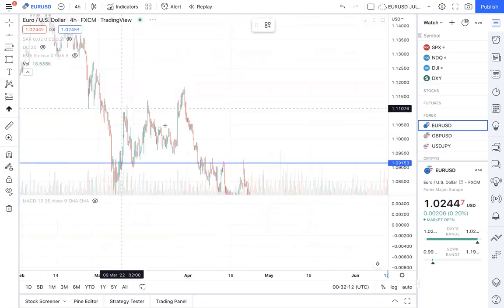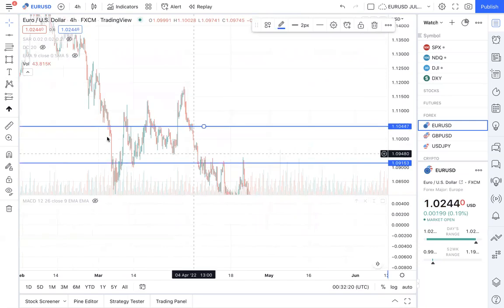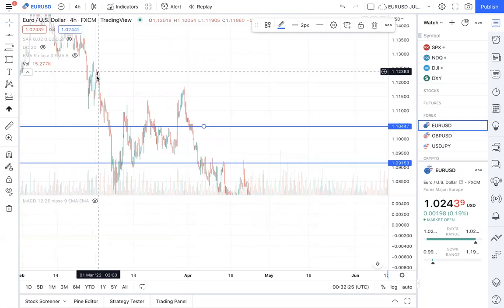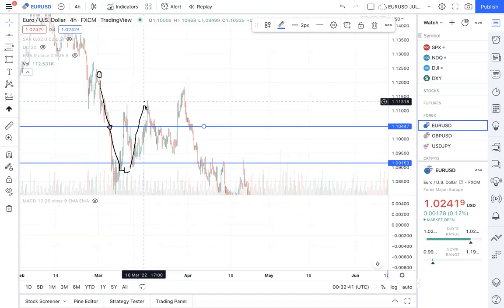You can set up as many as you want, because at the end of the day, price will always break structure. And let me just draw out an example on this large time frame. So we can see that price had a lower high, right? And then it sold, and then it sold, right? And then it created a new lower high, right? Then it created a new lower low, right? We can see that. Then we see price has a new lower high, right? Because price is going down.